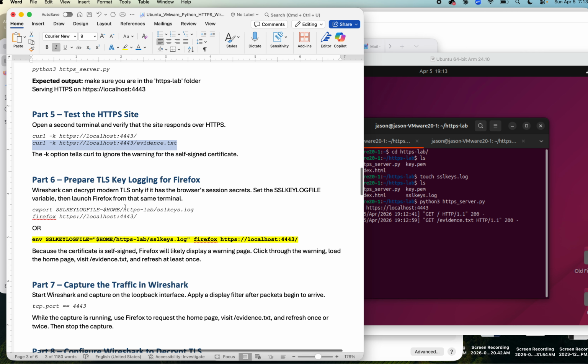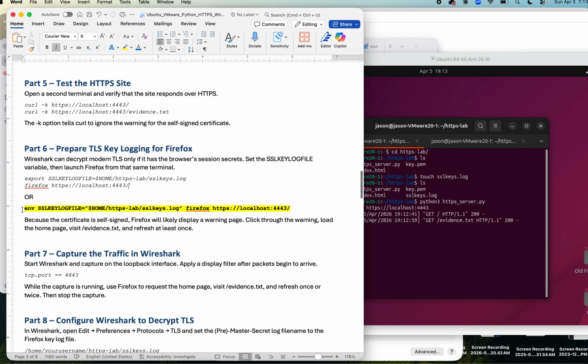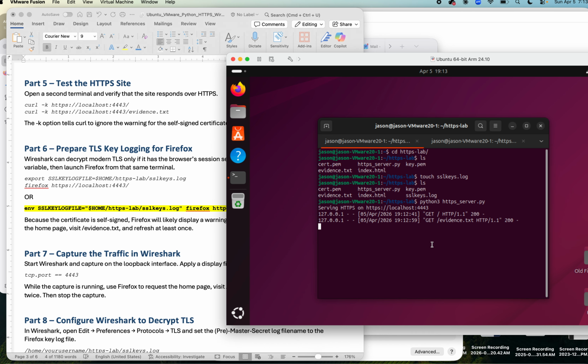So the next step was this on a separate line, when in fact we want to set this up as an environment variable that helps the processor understand.